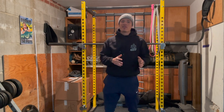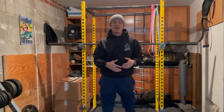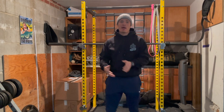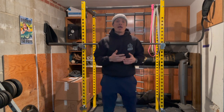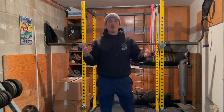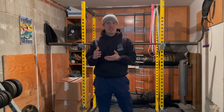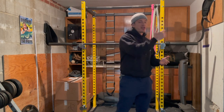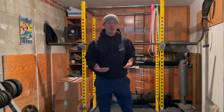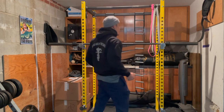I'm gonna move into a higher volume type of training now. I'm still gonna be on that muscle split, but instead of working 5-3-1 on the compounds, working for max strength, now I'm gonna take it back and work more in that hypertrophy range for all my main movements. So I'm gonna be working in that 6-15 rep range for bench press, shoulder press, rows, etc. So stay tuned for the full upper body workout.